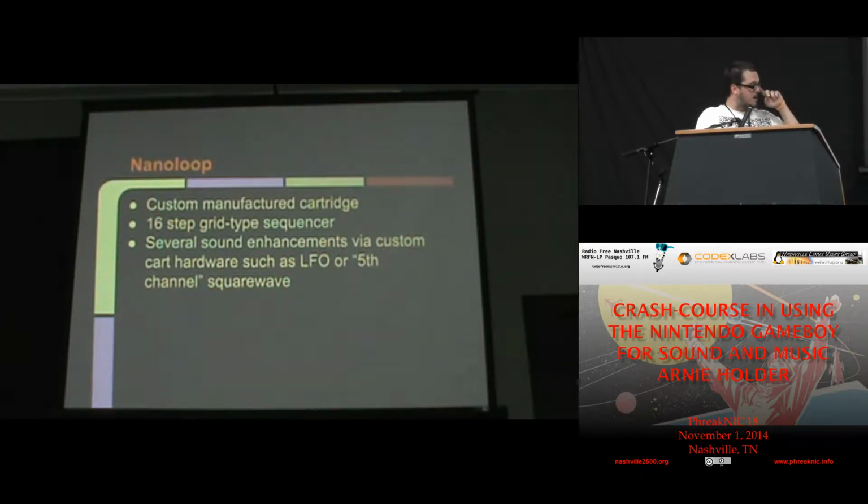The audio input I mentioned, on one version it was used to add a fifth channel square wave, which was actually generated on the cartridge and sent into the Game Boy hardware via that audio input pin. Other things like an LFO are accomplished on the cartridge hardware and then controlling the console.